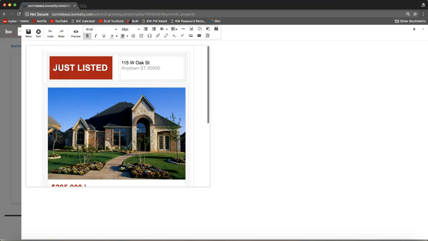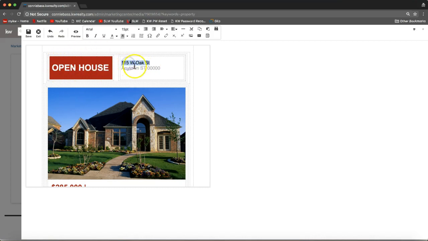All right, you'll notice things like just listed. So you can leave this, of course, if you're announcing a new listing, that's a great thing to have on there. However, let's just say that you're announcing an open house. You can absolutely change this verbiage on the top left here by simply clicking in this box to change that right away. So you can change that to open house, just sold, just listed, price reduction. Okay, whatever you're announcing can be altered here.